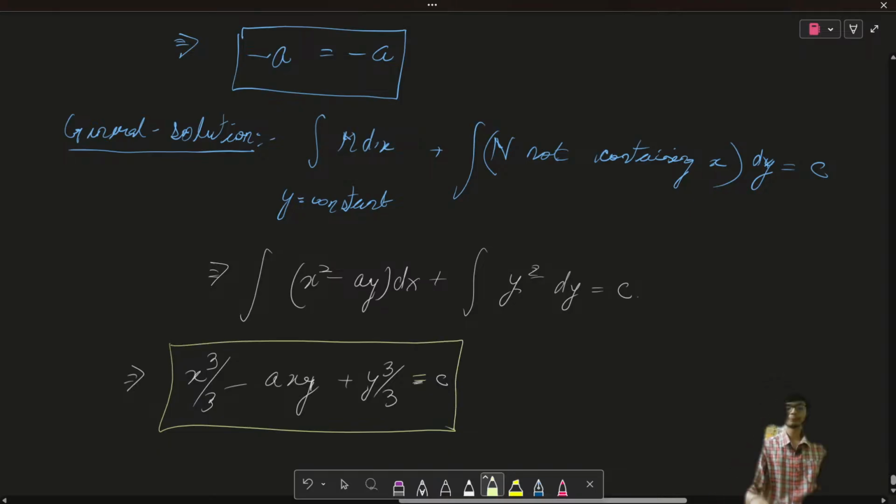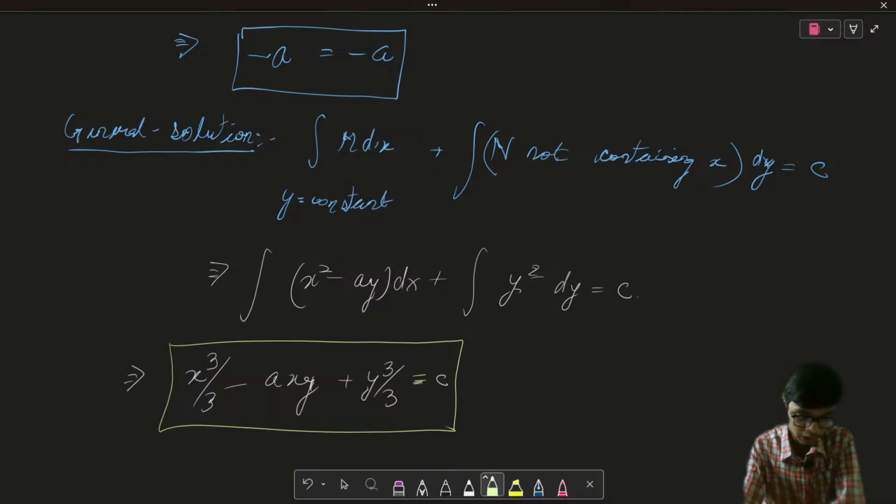I hope this is clear to all of you. Is this part clear? Please let me know in the live chat. Sonic Groove, is this part clear? Any questions, any queries, any issues? Please don't be afraid to ask questions, okay? Asking questions is a good habit, and it shows that you have an interest to learn.